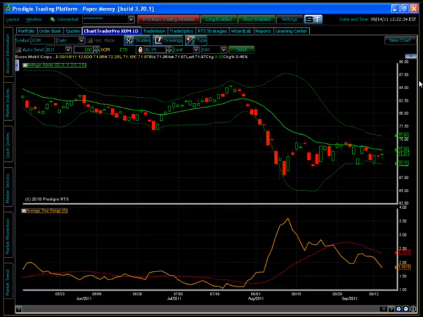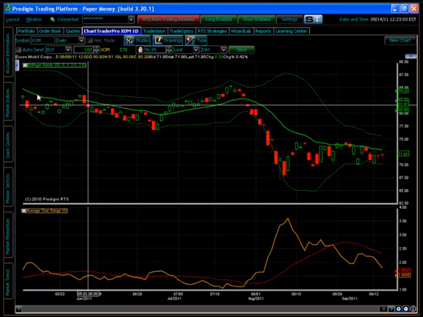What I will be doing is comparing a 5-period average true range against its 20-period simple moving average. The reason I'm doing this is because I mentioned before that you should use moving averages as rules of thumb. You shouldn't always buy because price crosses above a moving average or sell because price crosses below it. You get what they call whipsaw effects.